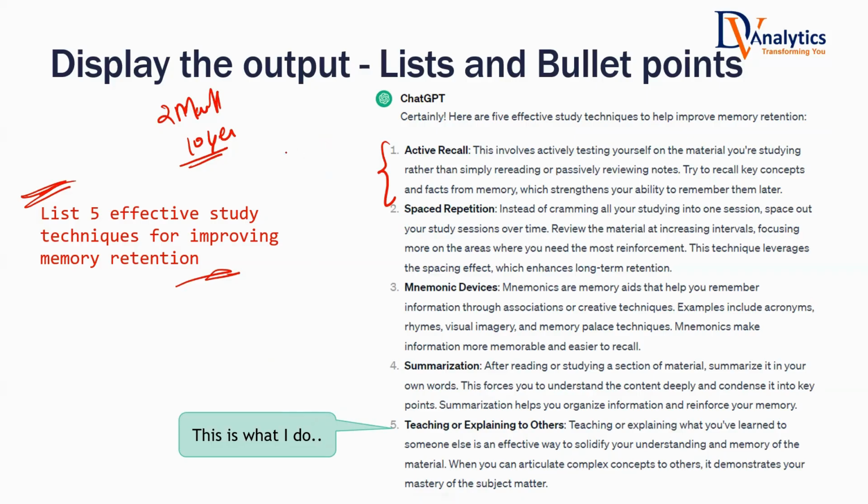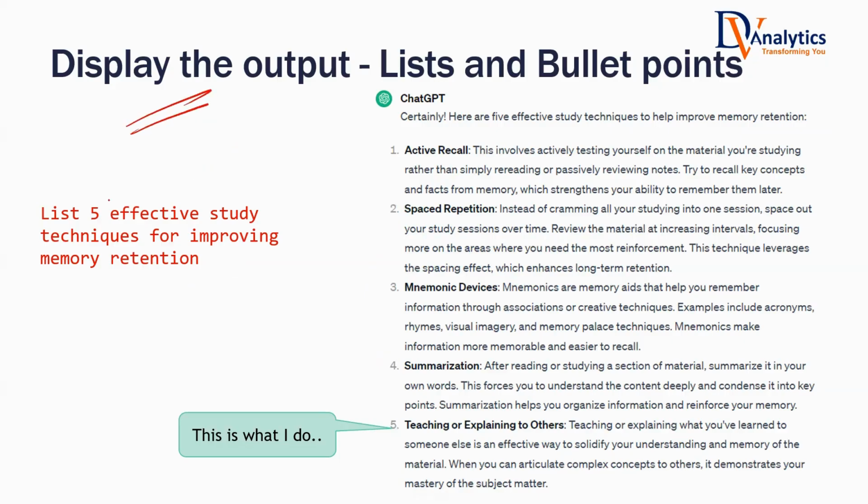If you do that active recall 11 times, then automatically for the rest of your life, you will be able to remember. Speed retention, some of the devices, summarization, teaching others. You can come back to DV analytics and teach other students. That is going to make a big difference, because if you want to learn something, teaching is the best way to learn.